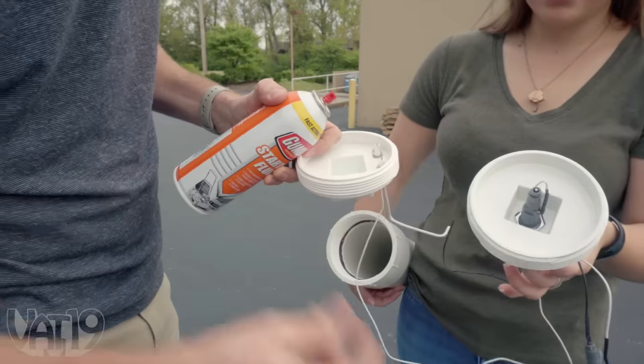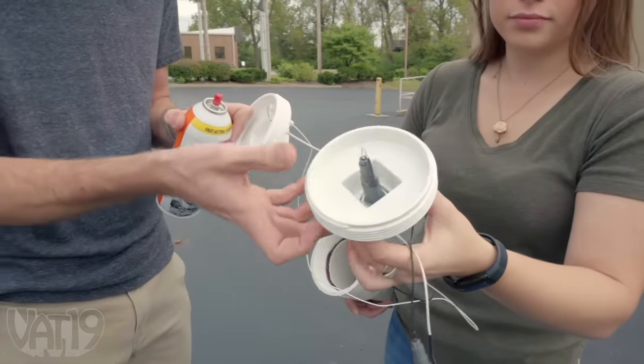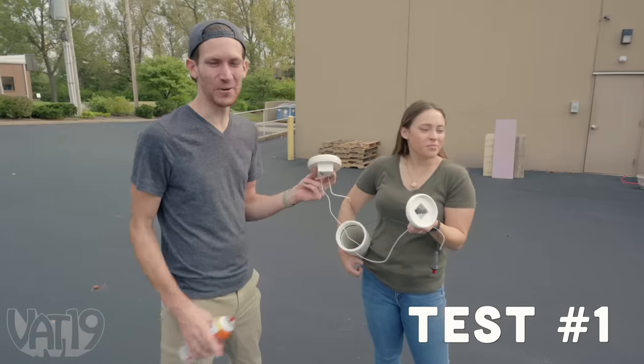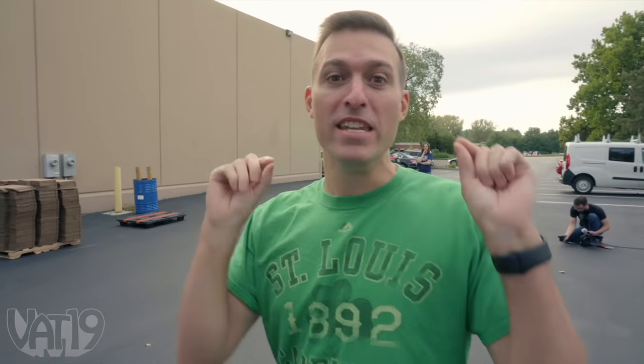These are two firing mechanisms. One, I just took the probes that are meant for the grill. The other one, I've modified the probe to go here — we might have to do something else, we'll see. These guys are so afraid right now. Nobody knows if this is going to work, not even Danny, and he wants to shoot it at the building. I cannot emphasize enough — never try this at home. Here we go.